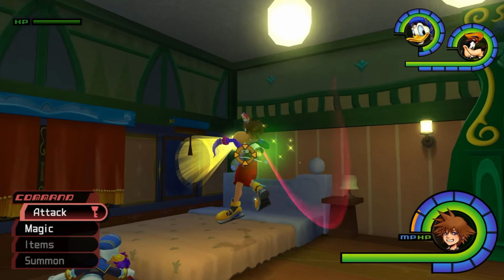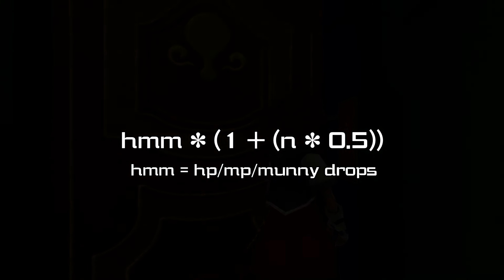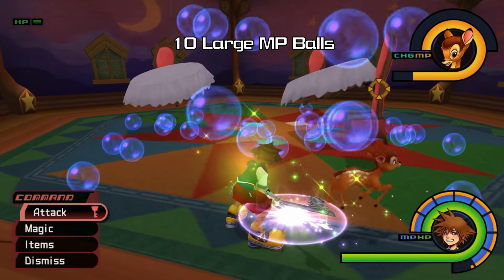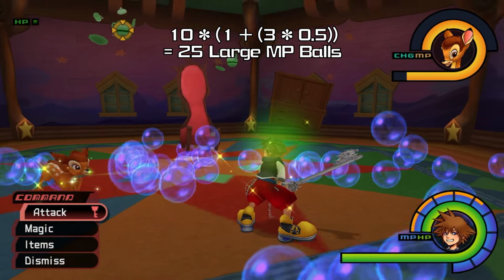Bound chicka wow wow. Jackpot actually uses the exact same formula as Lucky Strike, but instead of focusing on item drops, it focuses on HP and MP balls, as well as money. We can see this perfectly with Bambi. Here's how much MP he drops without any Jackpots on, versus how much he drops with all 3 Jackpots on.